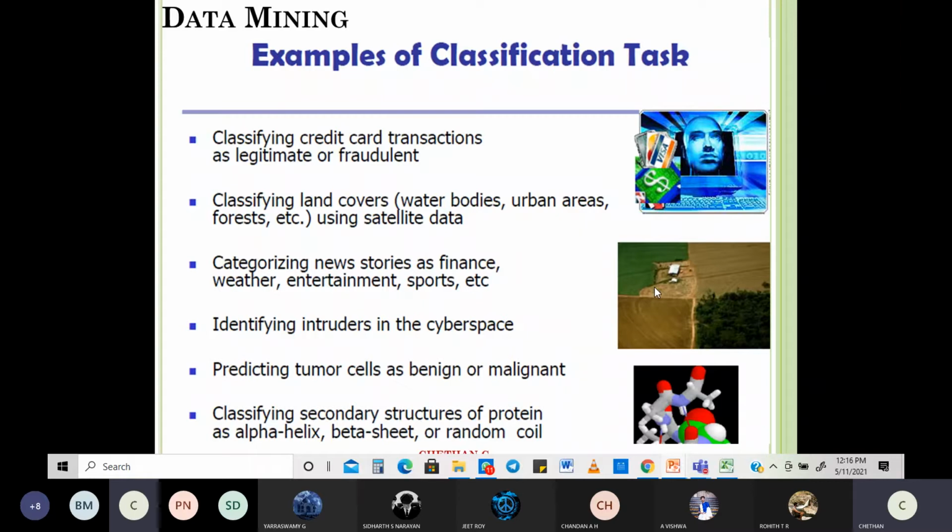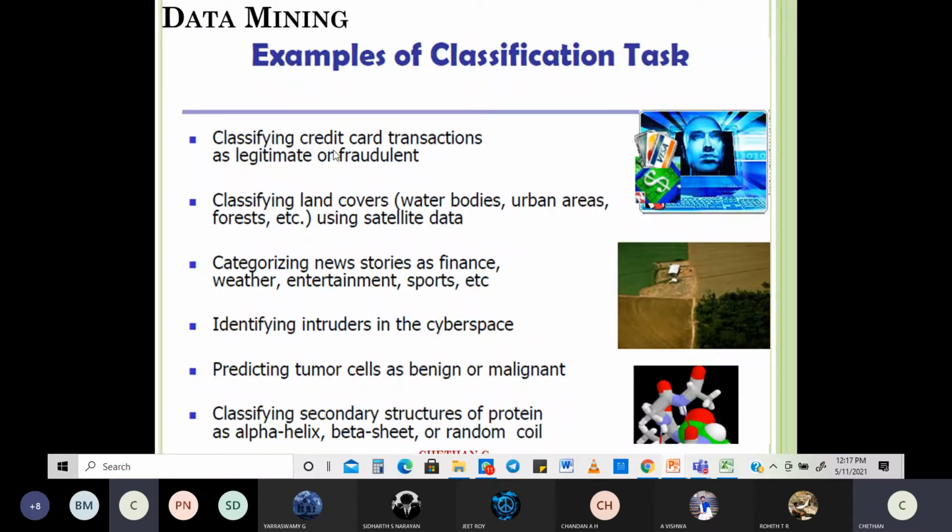That's what we do, right? We use Google Maps just to figure out what sort of an area it is. If there's too much forest cover, it predominantly comes from rural areas. It will never be an urban area. If there's a lot of lake or water body coming through, then you call it a water body. Like that, classification tools can be used to do all these things.